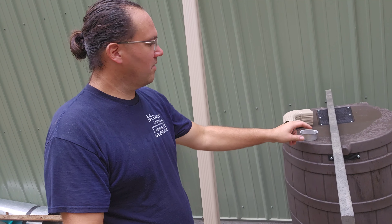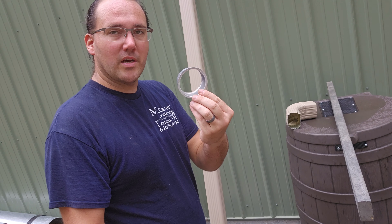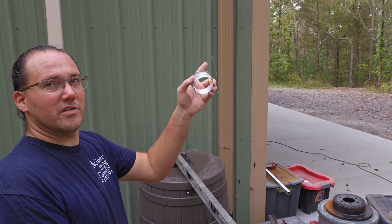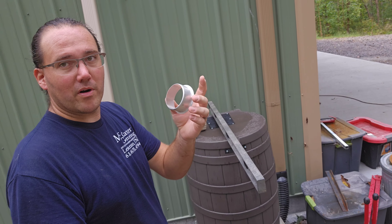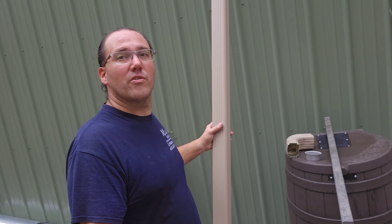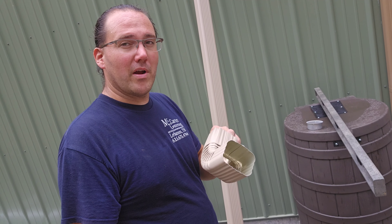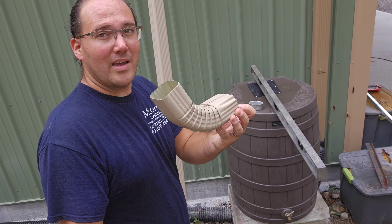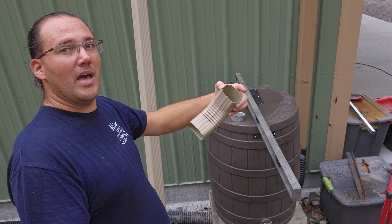I'm gonna go with this, but I'm not gonna cut into this main downpipe. I like these downspouts — they're all still new and pristine and I just don't have it in me to bust into them. So I'm gonna get some smaller downpipe and go right here and put in a dropout flange. If you choose to do the same thing, pay attention to your grade. This gutter's pitched from the center off to each spout. I'm getting rain all over the place, but center to each spout. If you put a spout in here to go to your rain barrel, you might be disappointed because this water goes in and flows this way to this spout.